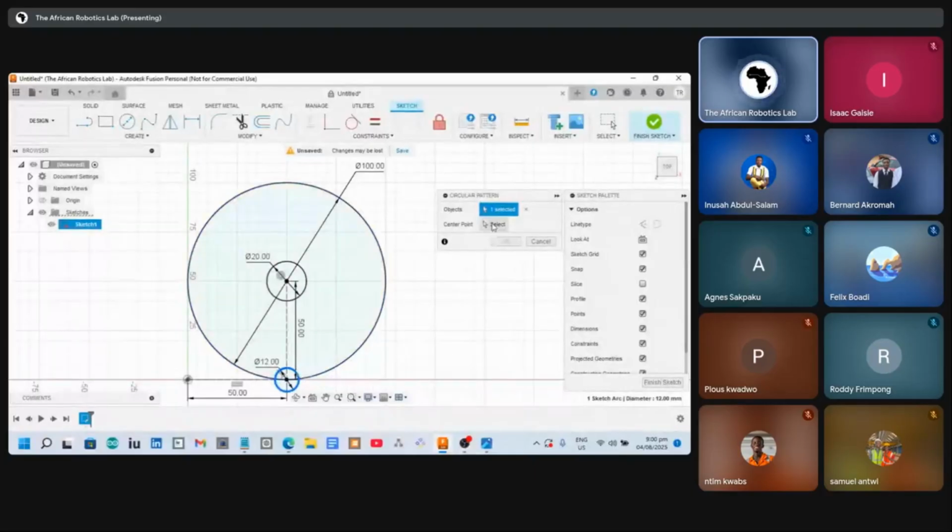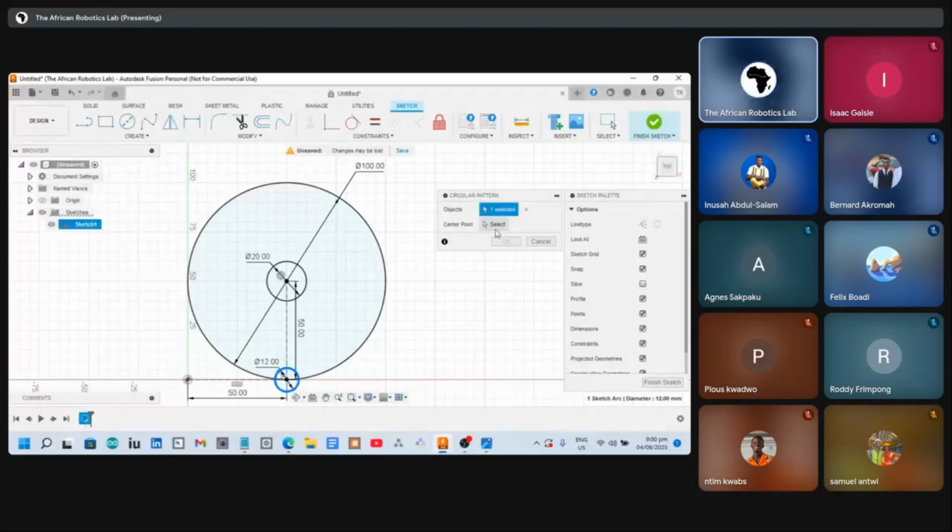Good. And then now we need to click on the center point. It means we want to create multiple instances, or multiple copies, of this circle, but we want it to be in a circular pattern. If we want it to be in a circular pattern, we need a center point.